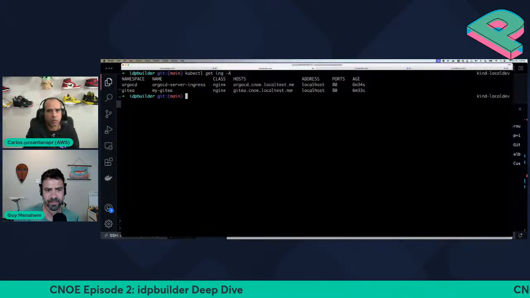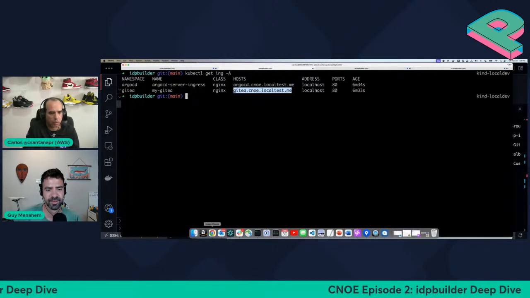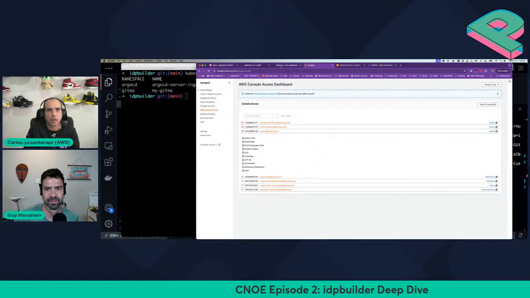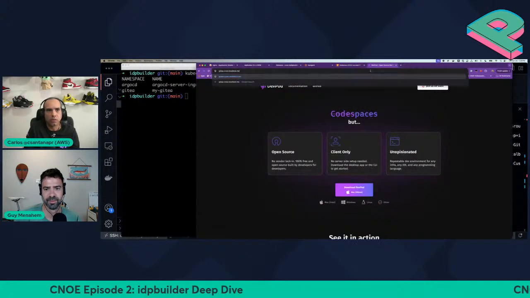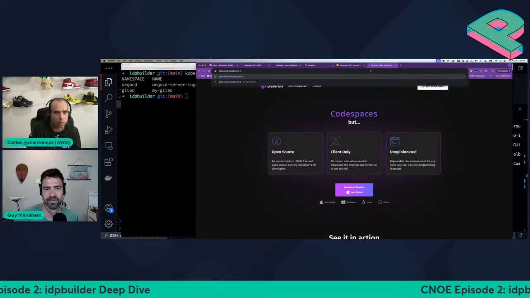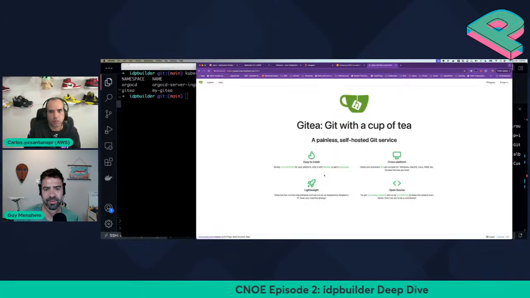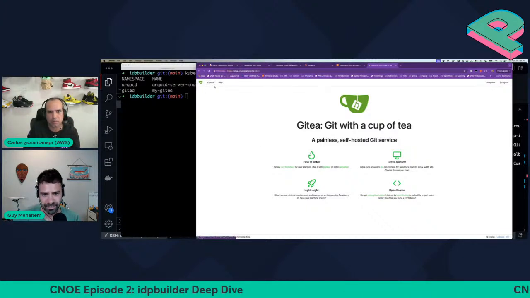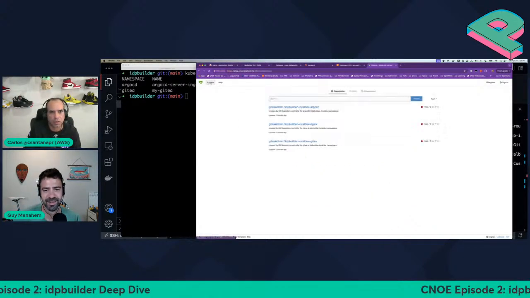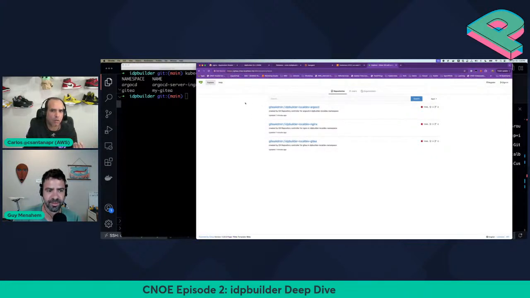But going back to Gitea, let's go to Gitea and show it for people. So if we open the browser and the port is 8443, we can do it here. 8443. It will go to Gitea, and then this is Gitea. It looks like GitHub, but it's like GitLab, it has the same features. You can have pull requests, you can have merges. So it supports the Git protocol that Argo CD supports.